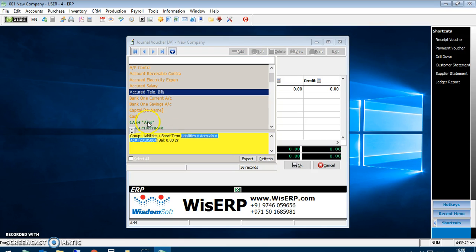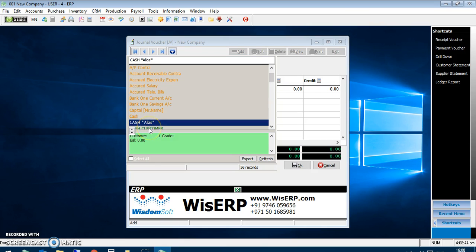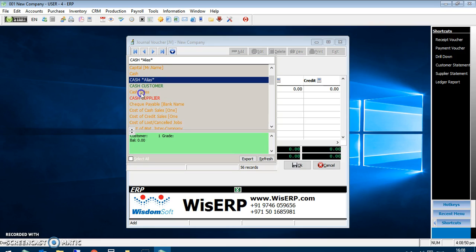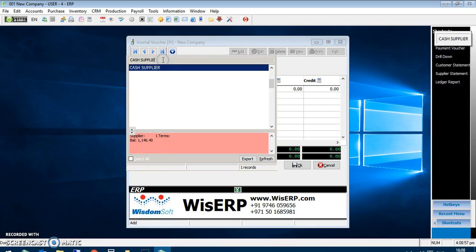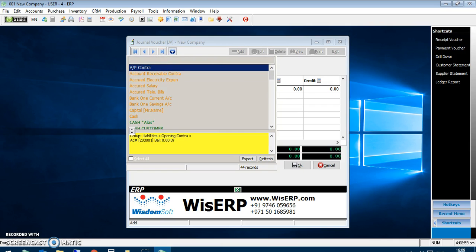And what is appearing in green is a customer, and the customer ID and their balance is shown. And what is appearing in red color is a supplier, and in the same way the supplier's ID and the balance is shown. And there is one more account which will be employees. Once you start adding the employees, that also will appear.